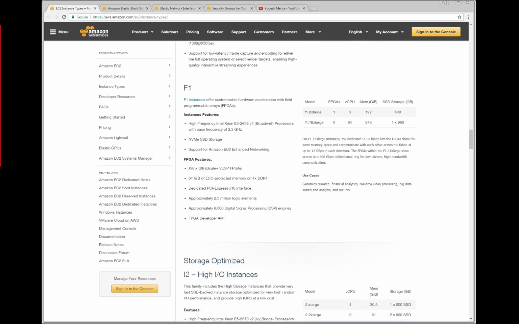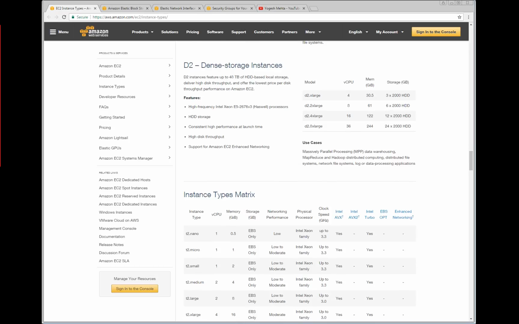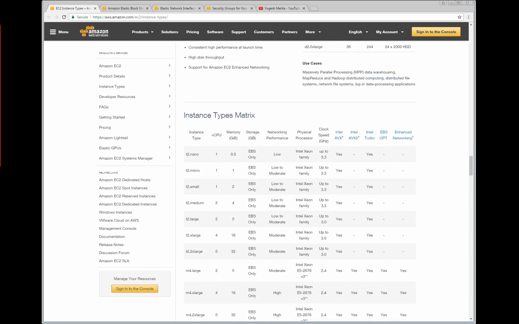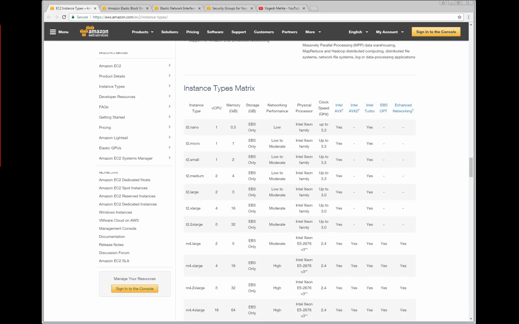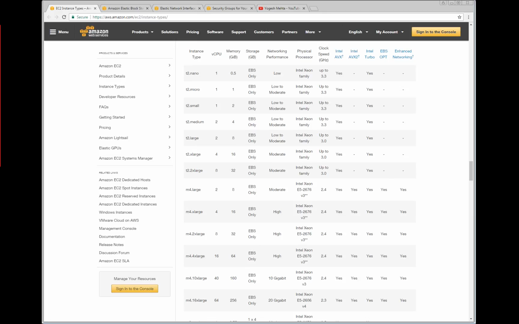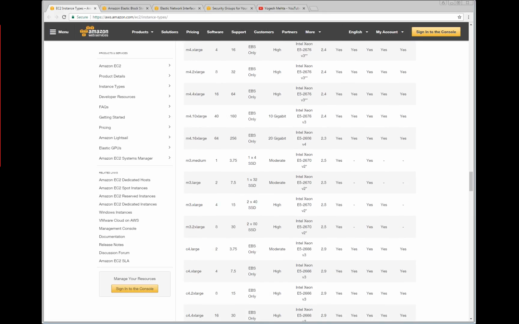So these are Amazon recommendations, like these are the use cases for Amazon, like these instances perform well in that type of workload. And that's a complete detail about all instances. That's the instance type metrics, how much memory it got, what will be network performance. If you want high network performance, then go with this particular type where performance is high, and couple of instances got 10 gigabit speed, 20 gigabit speed, so you can choose your instance type accordingly.